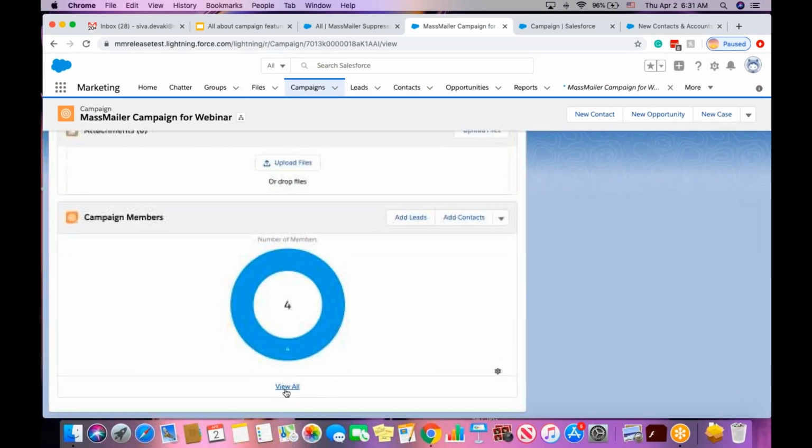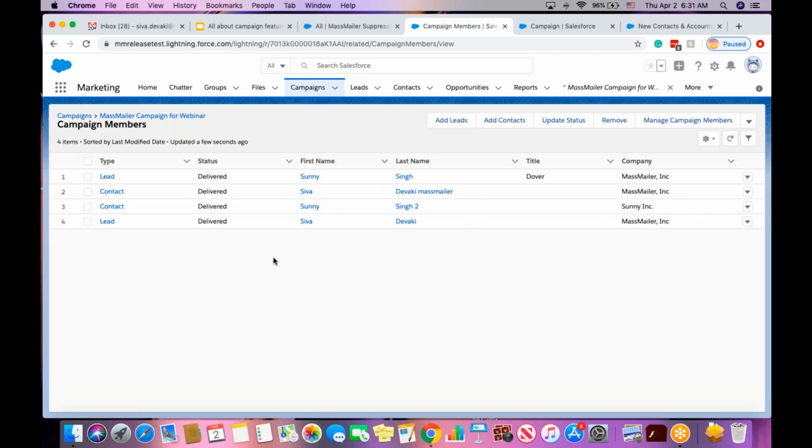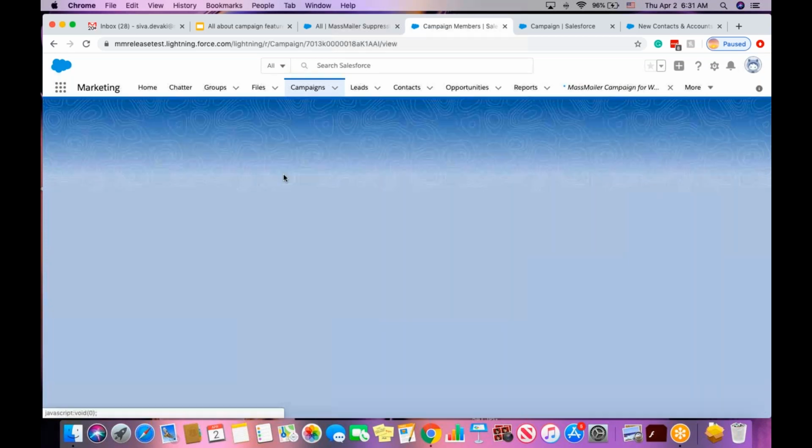But if you look at the campaign member status value, again, it also would get changed from new to the new status. So this one always picks up the very latest status. So it could be open, click, bounce, unsubscribe, whatever is the latest.